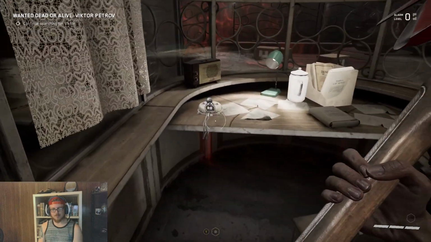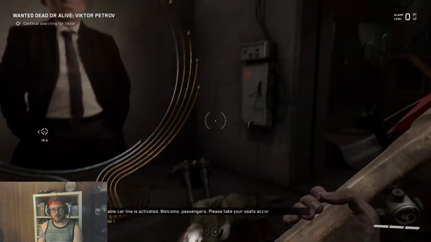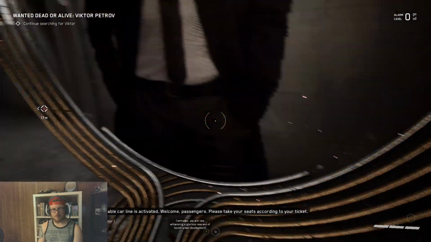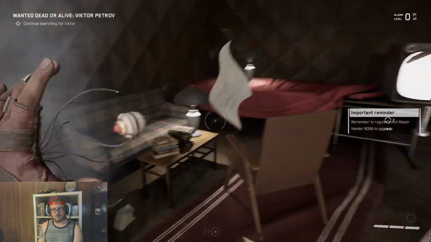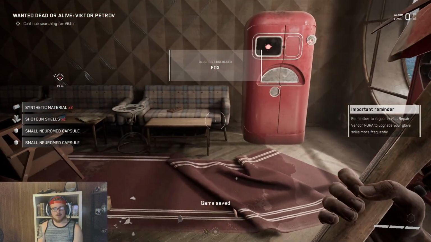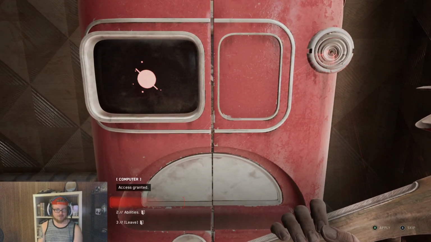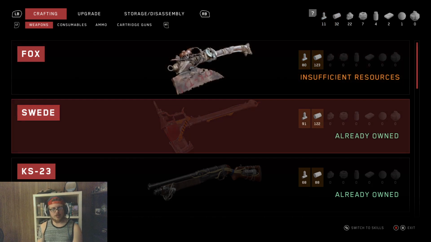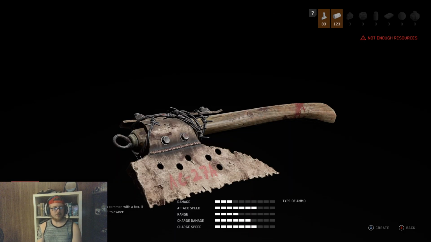All right. I hope this works. The cable car line is activated. Welcome, passengers. Please take your seat. Sorry, no ticket. Saving data. Blueprint unlocked, Fox. Access granted. Hold on. No resources to craft it. Can I take a look at it?